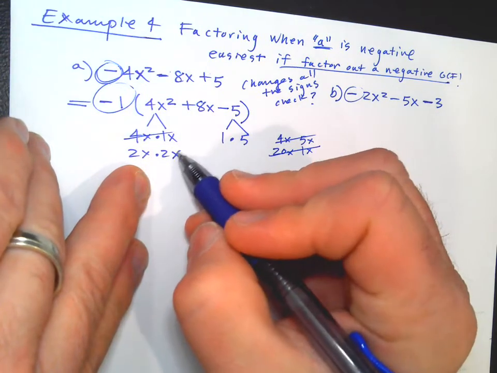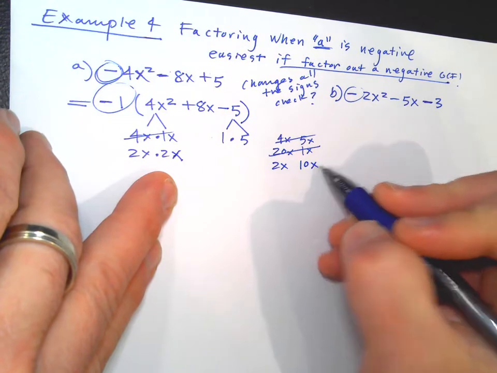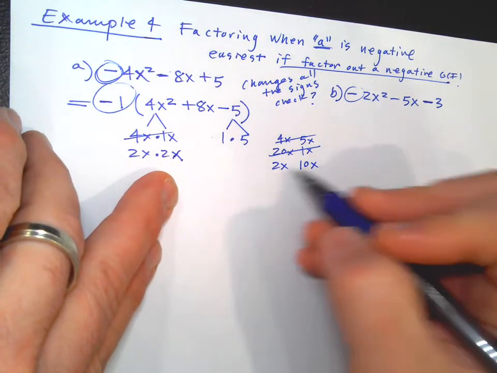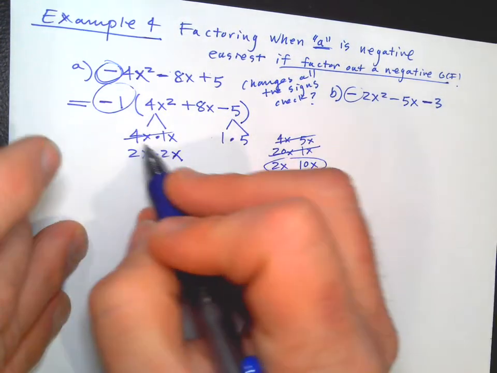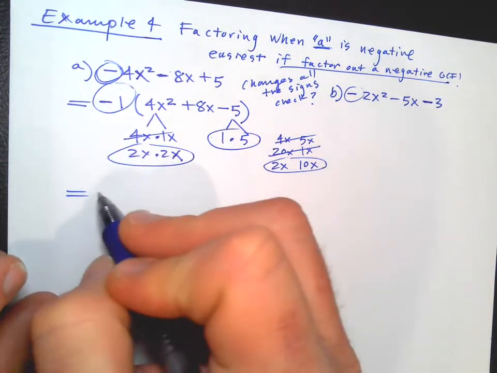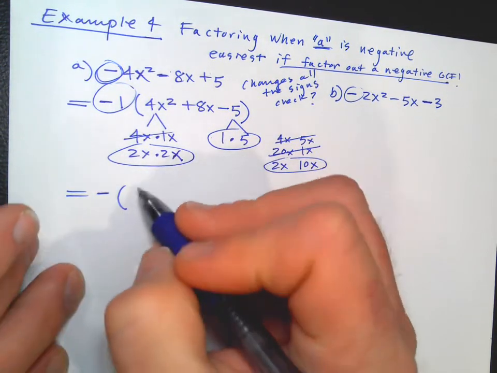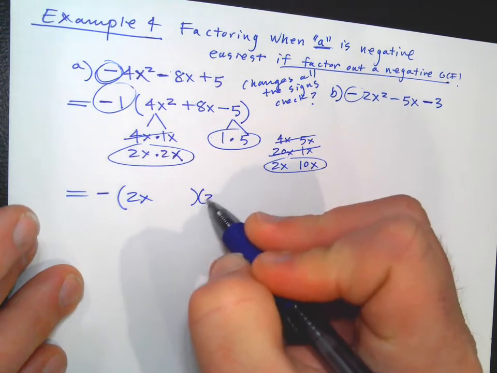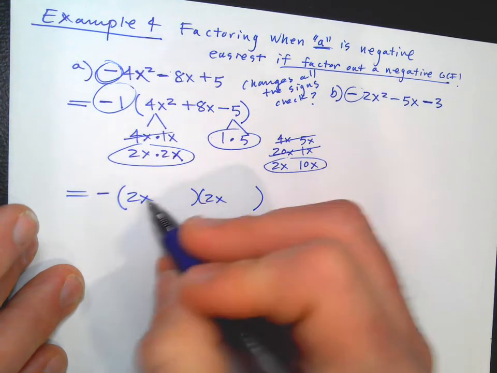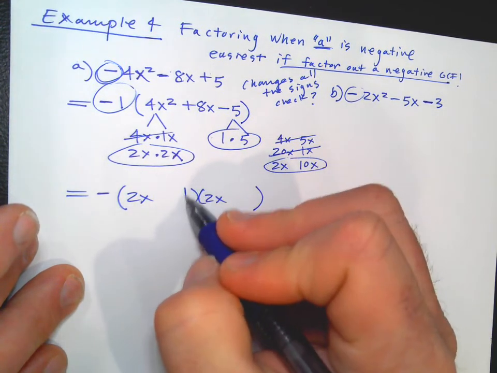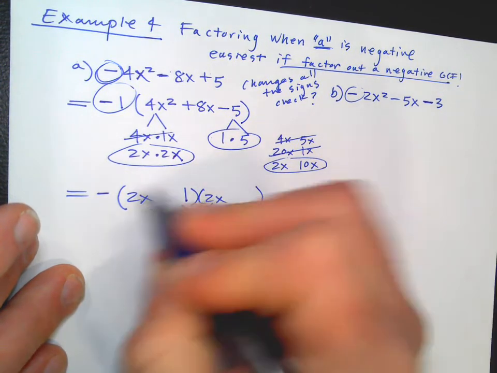How about this one? 2x and 10x. And if you switch the order, it's going to be 10x and 2x. It's going to be the same because these are the same. But I think we can get 8x from this. So it's going to be this pair and this pair. So we're going to rewrite it. Don't forget the negative in front. And we're not going to write the 1 anymore. We're just going to write a negative sign. 2x and 2x. And because they're both 2x and 2x, it doesn't matter the order anymore. Because you put the 1 here, it's going to be a 2x, right? Put the 1 here, it's going to be a 2x.